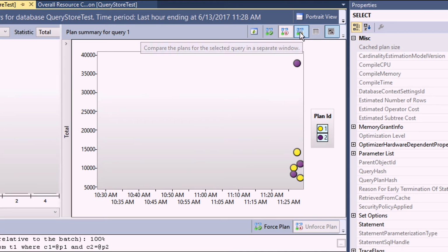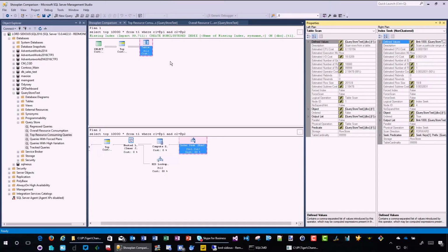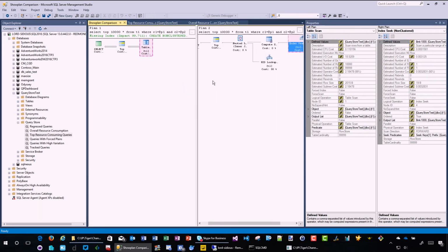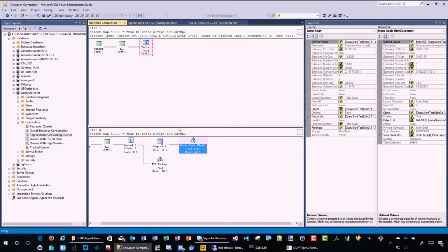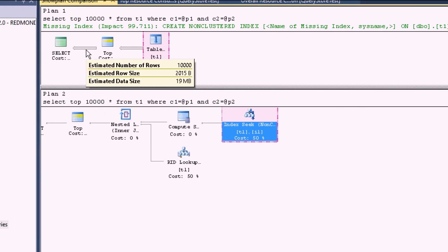Once I do this, I have the plans with a familiar interface like I had before. In this case, top, bottom. I can toggle to side by side, whatever I want to do. Let me go back to my favorite, which is actually top, bottom. Everyone will have their favorite. I can see that there is a difference between these plans. The shape is obvious. And I can also see what's highlighted.